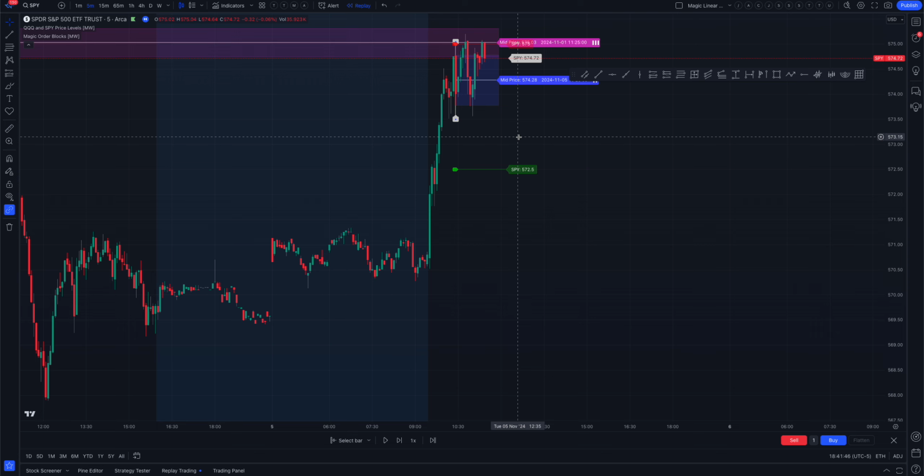Also on here I have the QQQ and SPY price levels indicator, which tends to coincide with a lot of order blocks. It basically separates the pricing on SPY into $2.50 increments. And I've never heard anybody talk about this before, but it's something I've noticed repeatedly, that at these increments you also tend to get some reaction, which is what you see here. Green candle, and then you have a nice fat red candle with a big low. And if you're scalping, that's a big move.